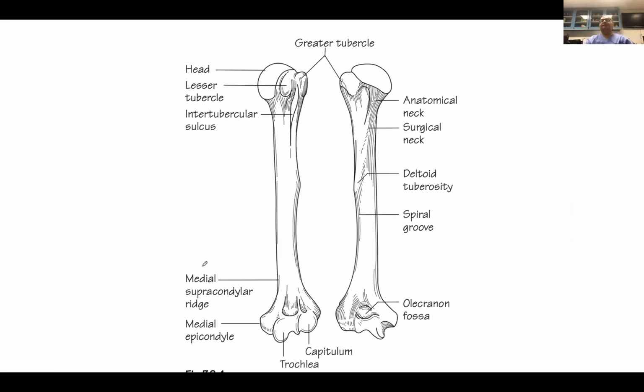Now humerus. What you need to be good at with the humerus: this end, we all know, is the head. These are the tubercles, the greater and the lesser tubercle. But the must-know thing is that this is one of the sites of fracture. We call it the surgical neck. This part is called the surgical neck. And what you need to know out of this is what are the important nerve and artery which are related here.